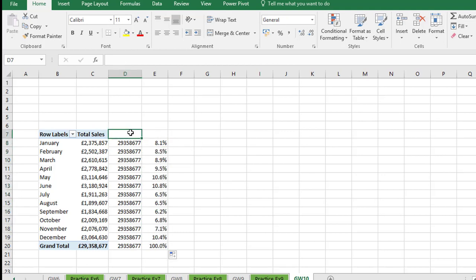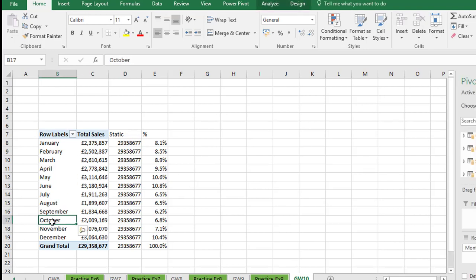Perfect. So that's really what we want. So that's our static total sales, and that's our percentage. And that's looking pretty healthy. But how do we achieve that? How do we get that static value in here that enables us to carry out the calculation that will give us the percentage? The other thing to bear in mind here is that what we're currently looking at is January through to December, but for all 4 years. Our data model has data ranging from 2001 through to 2004.